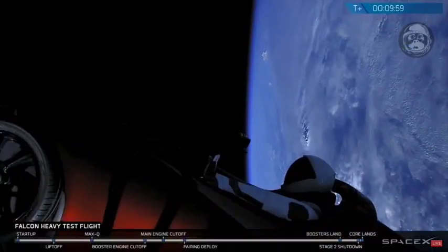Meanwhile, those were absolutely gorgeous. Meanwhile, the second stage is continuing its trajectory towards Mars. It's all looking good there. John Innsbrucker, come give us a recap of the full mission. He stands. Well, if you could hear all that cheering, it was an outstanding test flight of the Falcon Heavy.